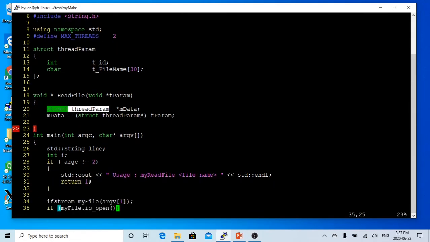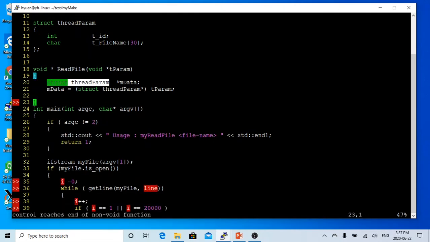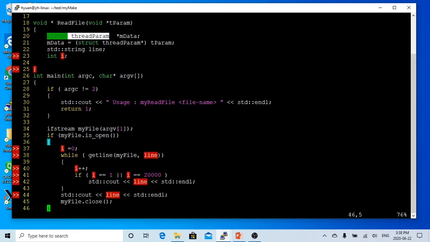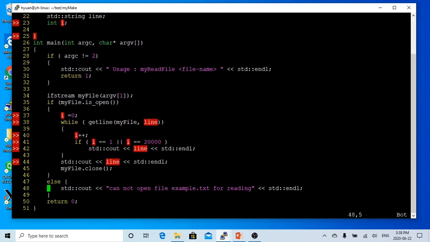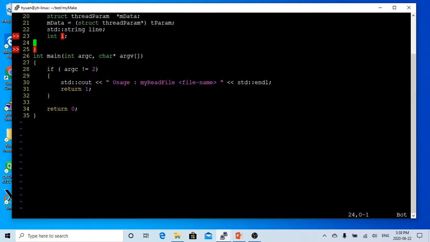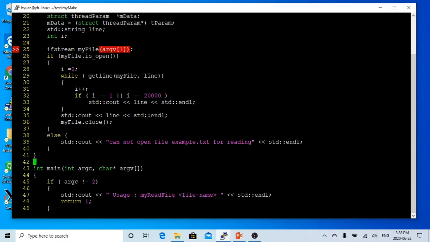Then we start making adjustments. We move our file-reading two lines, cut them, and paste them here because this is a variable. And from line 34 to line 49 is the function loop where we open the file and read the file. So 34 to 49, we cut, and we move to our function. We paste it here inside the readfile function.